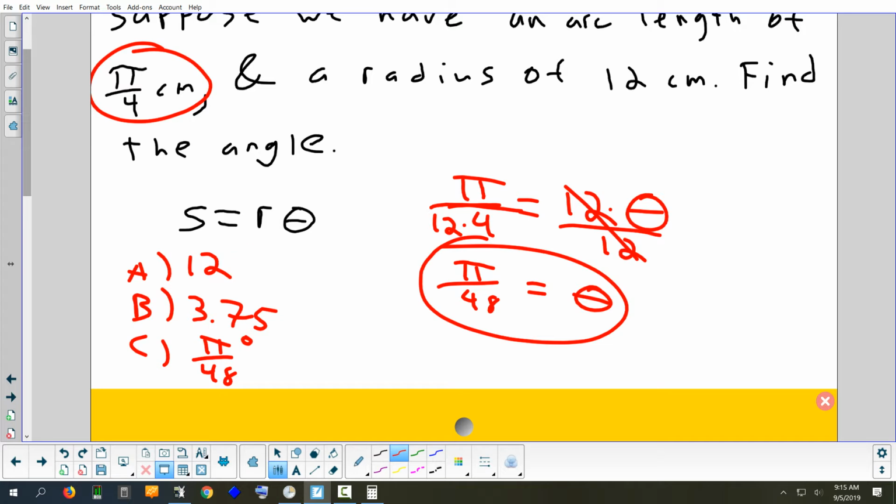Now, what if I did this? Big difference. Which answer is correct now? C. Because now I'm looking at my answer choices. They're all in radians. I know that's in radians, and that one matches that one. So that's why C is correct. So just look at the multiple choice answers and see if it's in degrees or radians. Doesn't change how you would solve the equation. It just changes the last step. Do you need to do one more step like I did on the calculator and change it to degrees? Okay. Any questions on that?